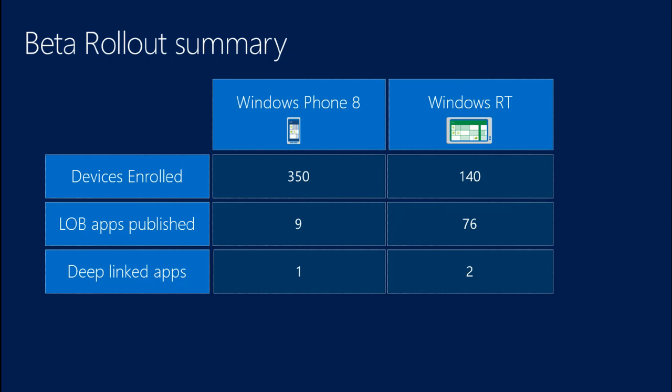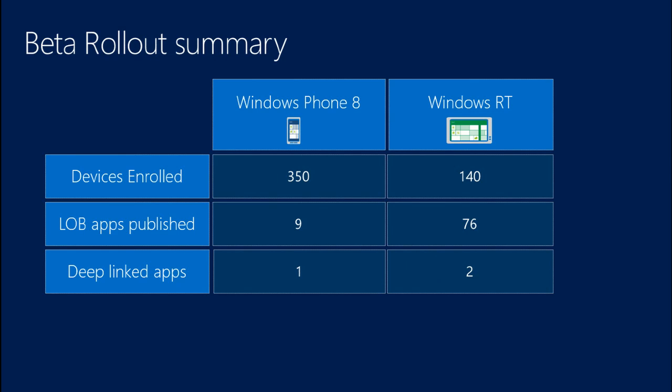I'll give you an idea of what it looks like in RT: you see the app in your company portal, say Skype or Lync, and when they click on it and ask to install, it will redirect them to the Microsoft store outside in the cloud and let them install the app from there.